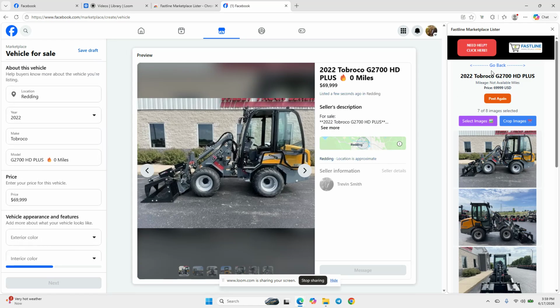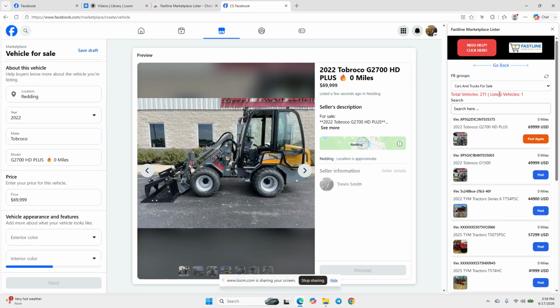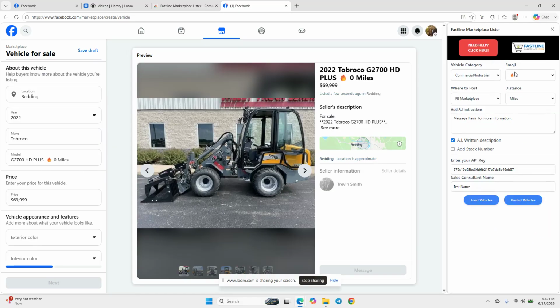Remember earlier, I mentioned a little bit about, I'll go back, the fire emoji. Did you notice where it put it? It put it right here into the model. This makes it stand out a little bit. Now, if I had selected hours, it would have put the hours in there. But let's say I did not want that in there, all I do is just do this. I could delete it very, very quickly.